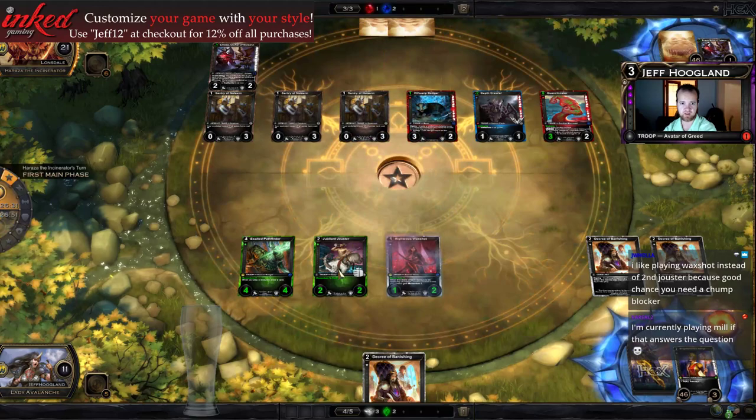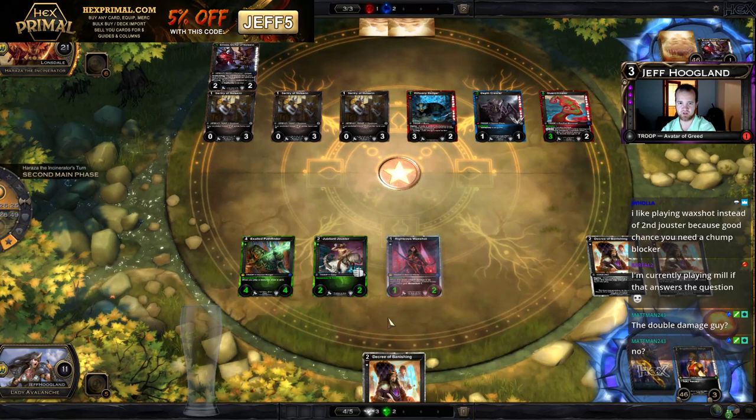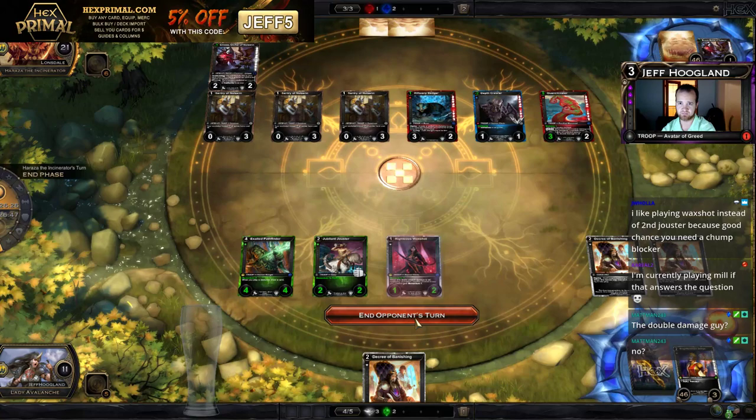My Jubilant Jouster can trade with their Quenchinator. I'd rather have the Brighthammer Adept jump blocked than the Righteous Waxshot, I think. I don't think I really care about this guy just yet.